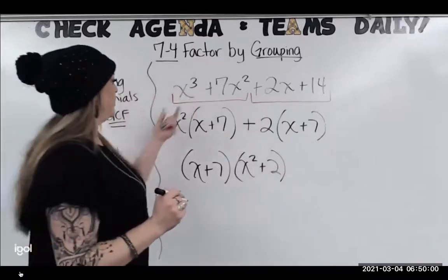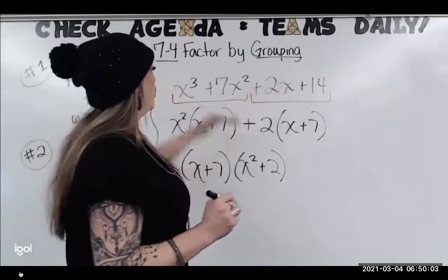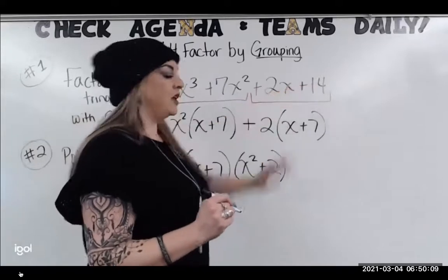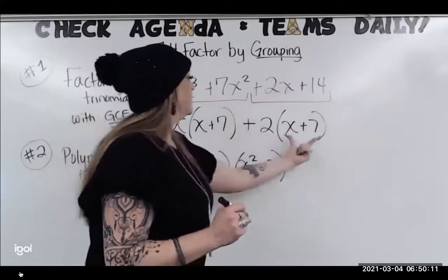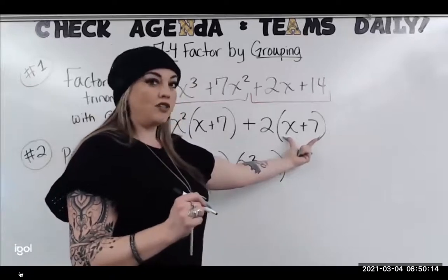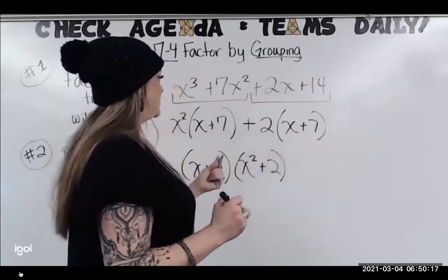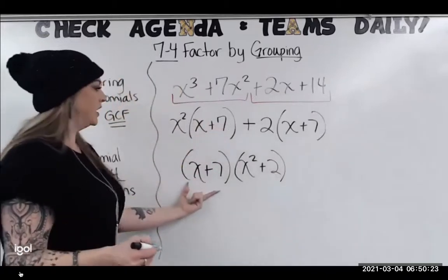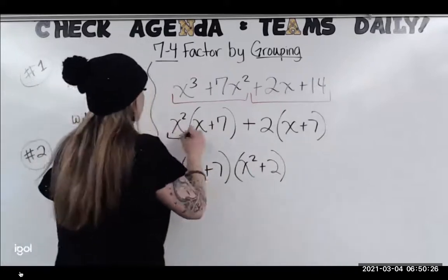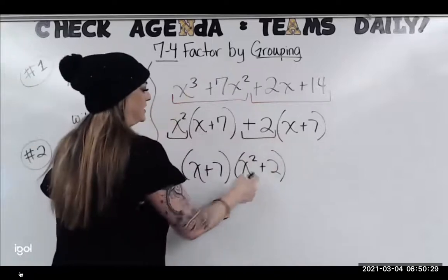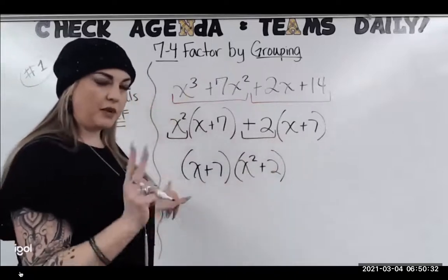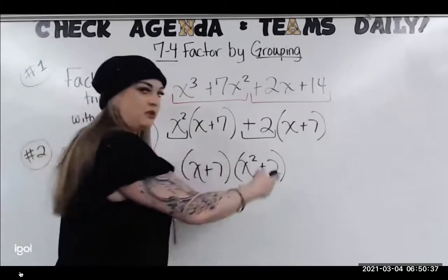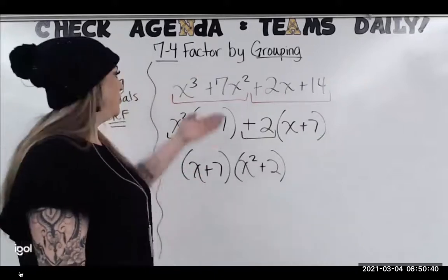So we factored out the greatest common factor of each binomial. We wrote what needed to be multiplied times the greatest common factor to get back to the binomial. And we saw that these binomials are the same. And because they're being multiplied times their greatest common factor, we can factor that out as the ultimate greatest common factor. And then we write the two terms that are left inside the second set of parentheses for our second binomial. Now, to be sure, we can redistribute these and see if we get back to our original polynomial.